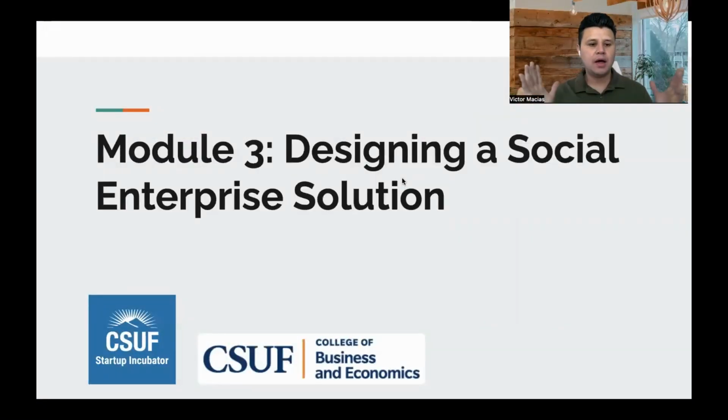What is going on? Welcome to Module 3, Designing a Social Enterprise Solution. So up until this point, we've talked about what a social enterprise is. We've also talked about the characteristics and the traits of successful entrepreneurs and some strategies for you to double down on what you're great at, basically focus on your strengths, as well as some strategies to create guardrails around your weaknesses. In the last module, we talked about identifying a problem, right?